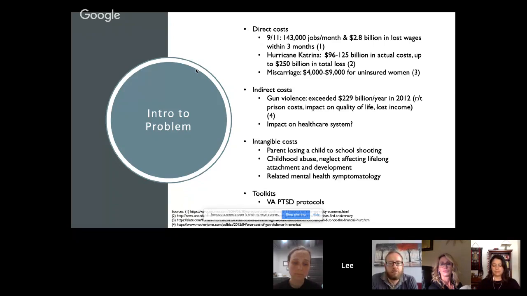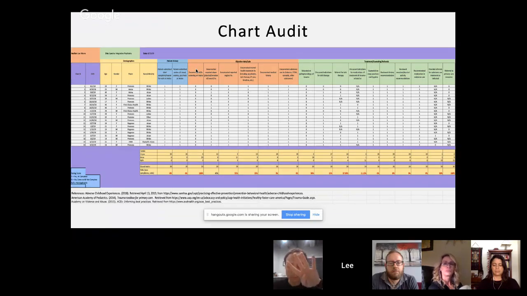And so really looking at it from a realm of what I've found so far in terms of toolkits, largely the VA, as you can imagine, has a large repository of information on how to assess and treat. So chart audit did complete. This works over time from the top to the bottom. And so you actually see improvements, I'd say, but remembering that these are all my patients. So these are not the patients of the other providers.